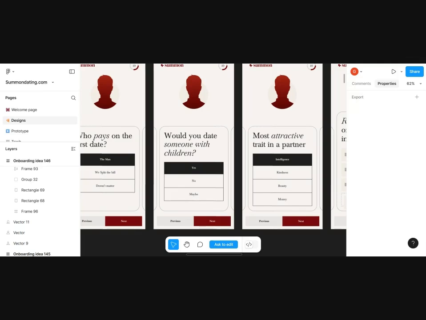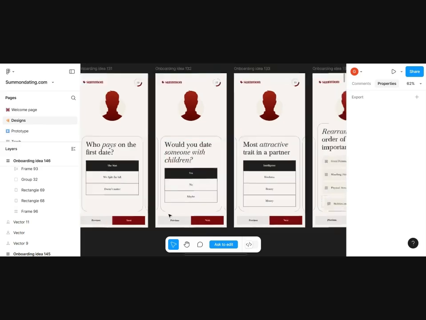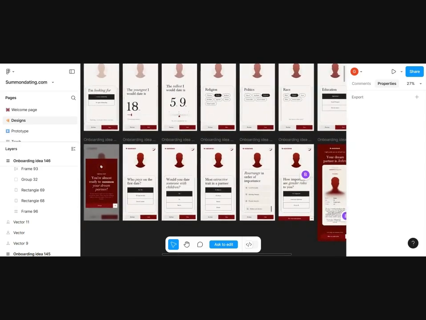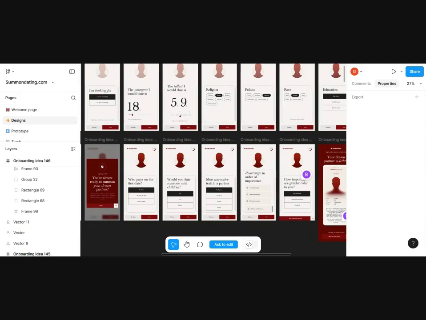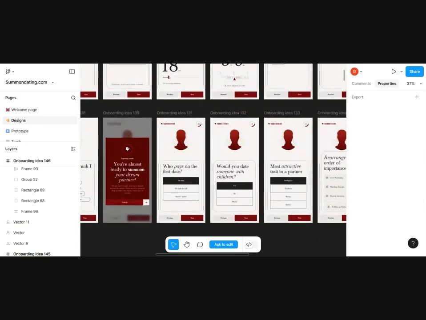You guys get it. So we have our description where I'm saying implement a 10-second countdown timer. This is specifically for this 10-second countdown timer, because before this page, these pages were just standard pages with nothing to them. So I added, first of all, that break. If we just zoom out a little bit so that we can see the break in the form. Yeah, so you see the break where it says you're almost ready to summon your dream partner. I said, let's add that. And then let's break that up into that lightning round experience.